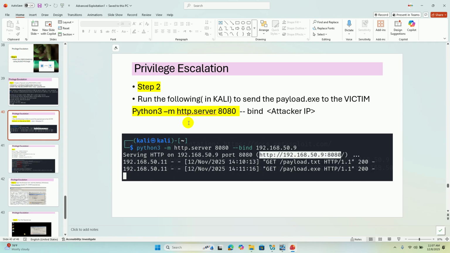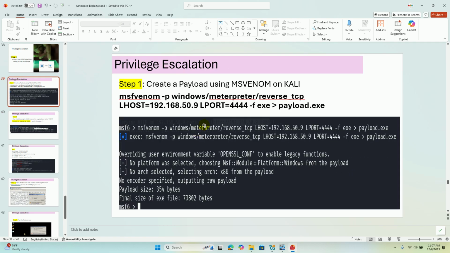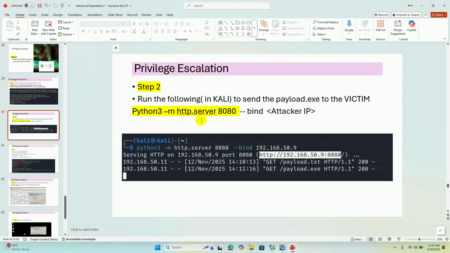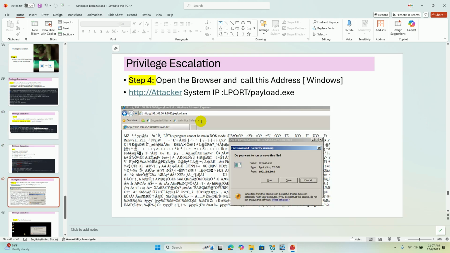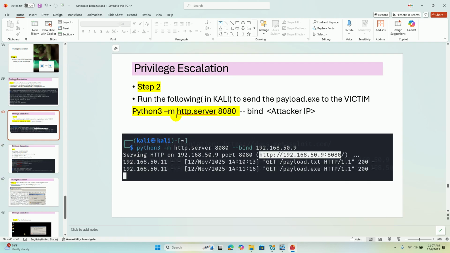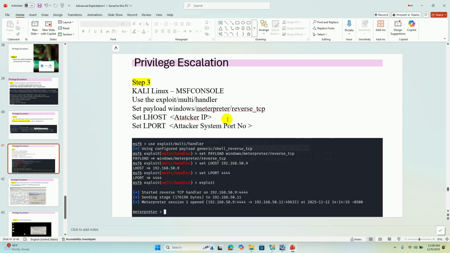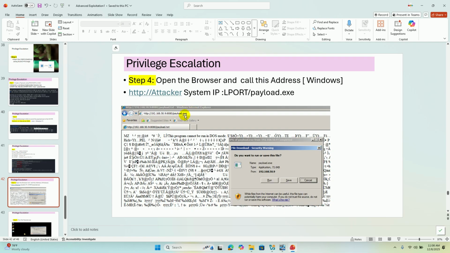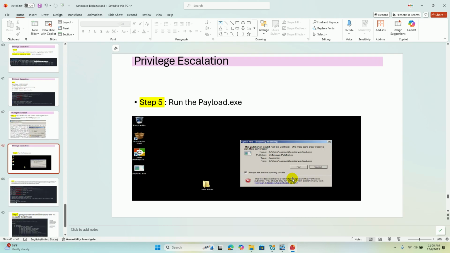Once the payload is created and the Python server is executed, you can access the payload file using the URL, the IP address, colon, port number. So you can notice the port number here and the name of the payload file. Okay, you can download the payload.